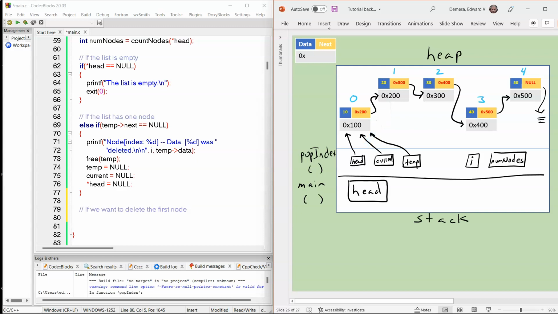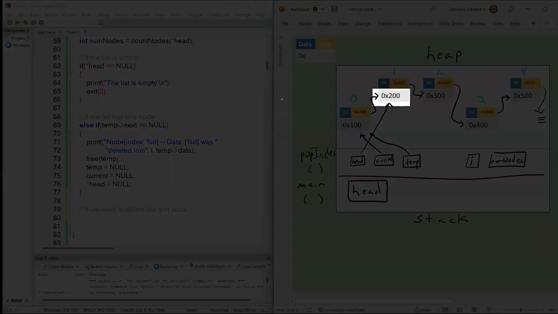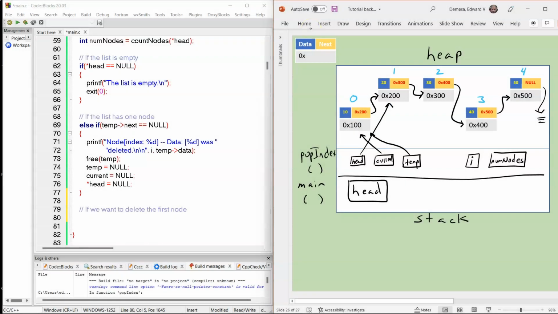After I traverse head, I then want to assign this address to current. Once I do that, current will now be pointing to head. And notice how temp is still pointing at our first node. So now that we have our head and our current pointing to the second node, we can now free temp.